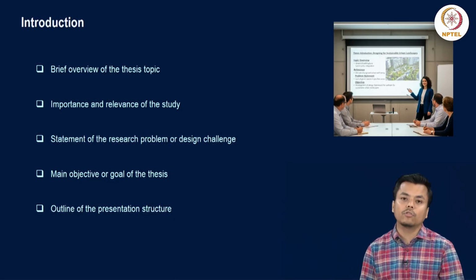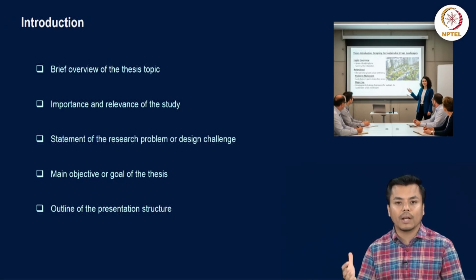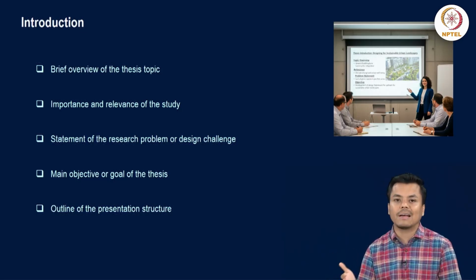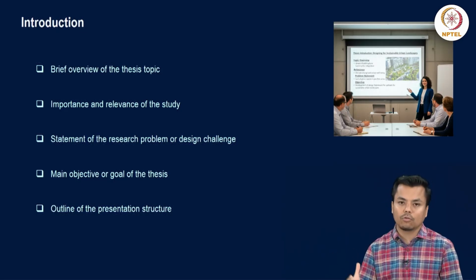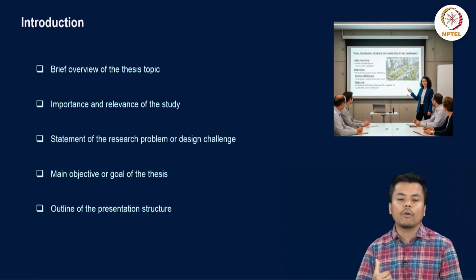on the day of jury there are at least 15 to 20 presentations that the juror has to go through. So to quickly change from one topic to another, you require some transition phase. That transition phase can be given to the examiner through your background to the topic. So that also builds up some context in the mind of the juror, and with that context the work of your presentation will be evaluated.